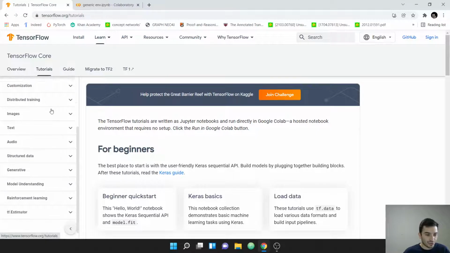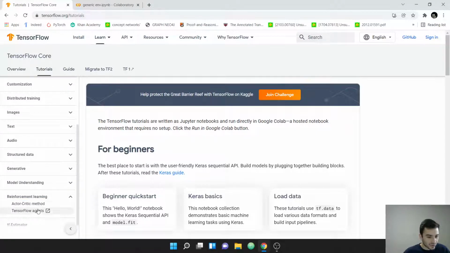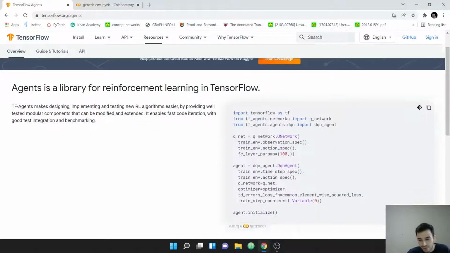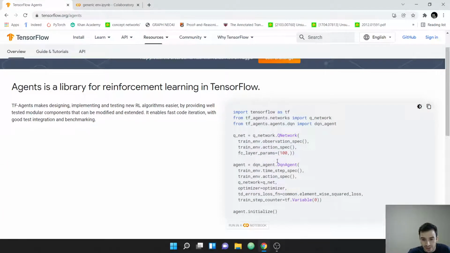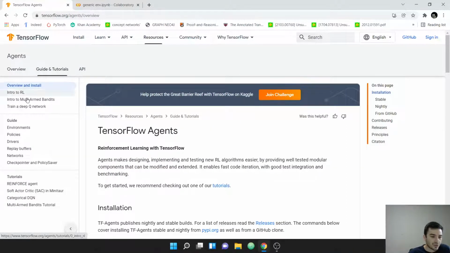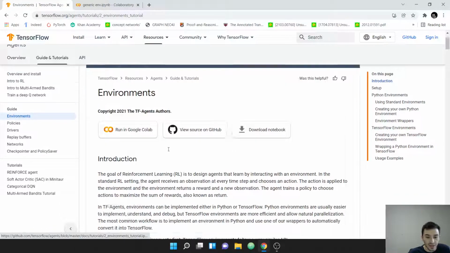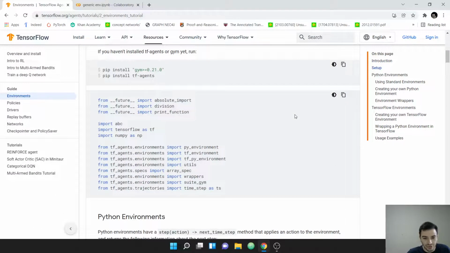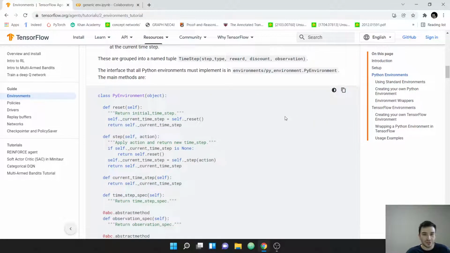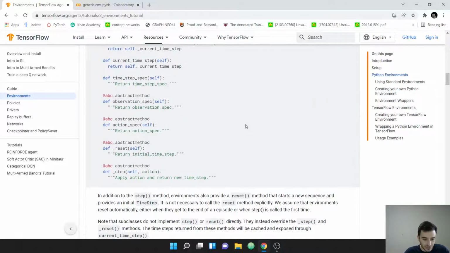We go to tutorials, go to reinforcement learning, and it's going to take us to TF-Agents, which can also be accessed through the resources page. It gives you the overview of setting up an agent. But we're going to go to guiding tutorials, and then we go to environments. And obviously you could read this on your own, but it tells you pretty much just what I have just told you.